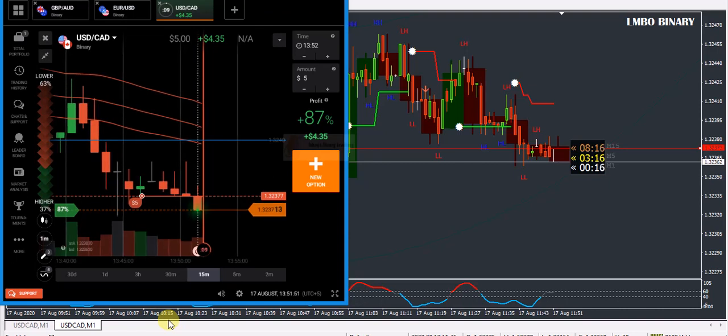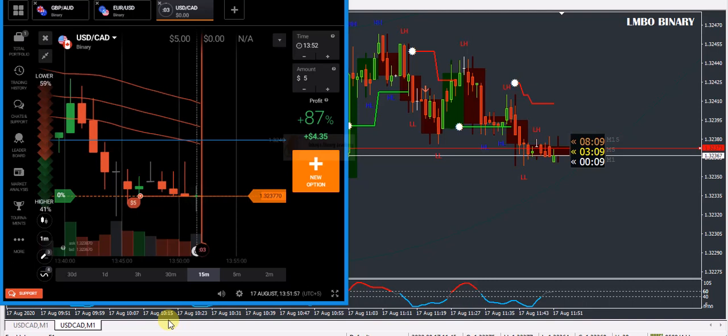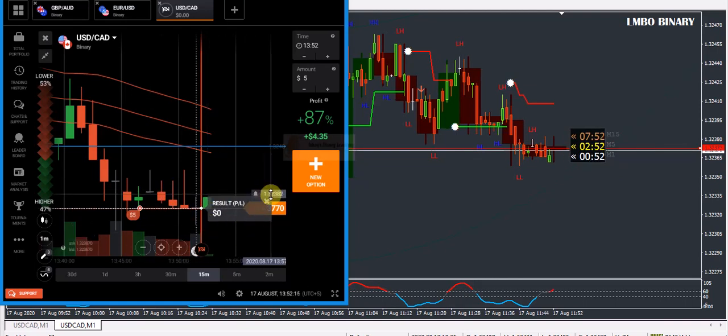And this is a very hard trade for me today. Look at every time what is happening with us. At the end we did not win the trade. You see how much the market moves up, but the market did not give us a winning trade, but not a losing trade also. So we will again wait, and let's see if we get another entry.